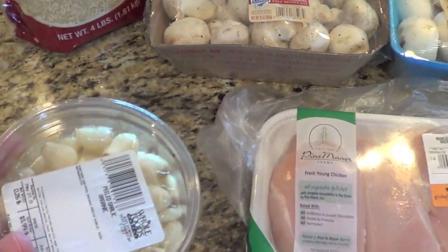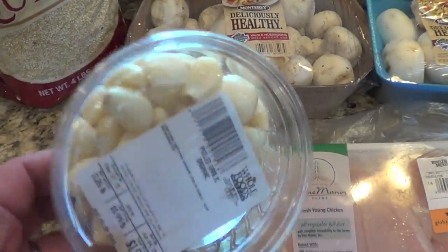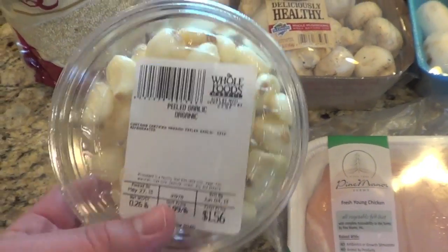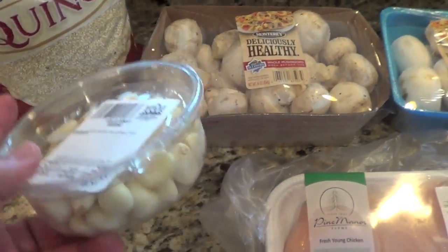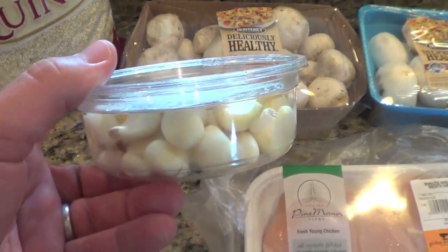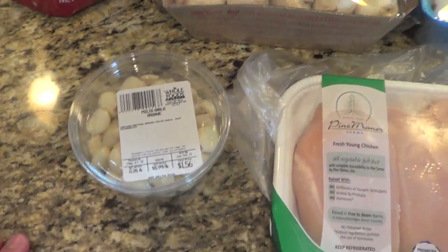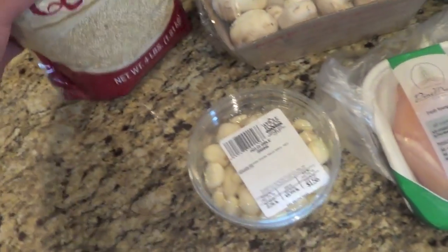And also the secret to the sauteed mushrooms, at least the way Jen and I like it, is lots of garlic. I frequently use that garlic paste in a tube, but this is a heck of a lot cheaper. Not to mention I couldn't find the tube. But I'm going to try and make a paste out of this peeled garlic, which is much cheaper. And I'm sure it'll be just as good.